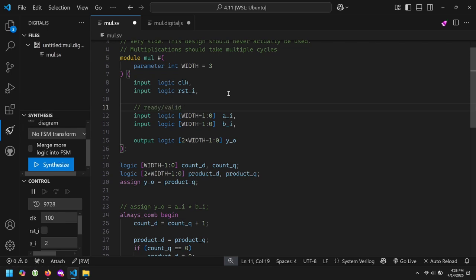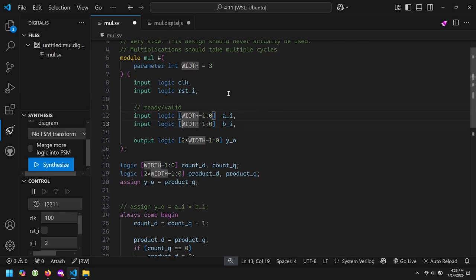Ready valid interfaces are used in almost any parallel on-chip communication interface. There is AXI and Avalon and Wishbone. There are several protocols with very large documentation PDFs that, when you boil it down to what it is at its core, are just ready valid.